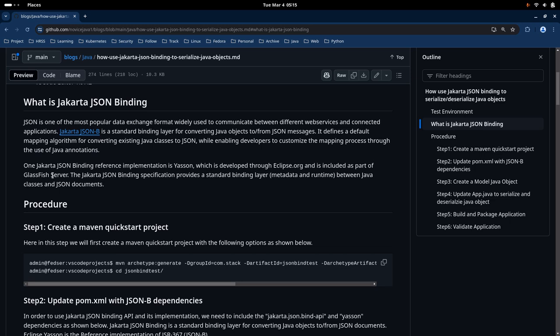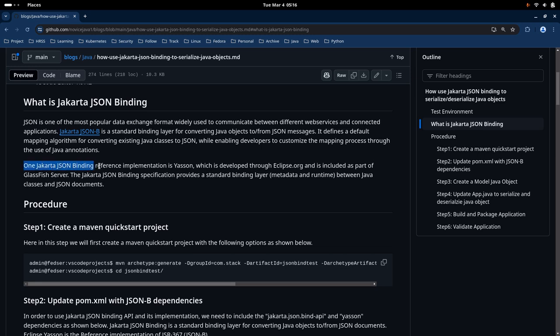Jakarta provides a set of APIs, and it also provides a set of specifications in the JSR document. So there should be something that implements this API, and here we are going to use one such implementation.